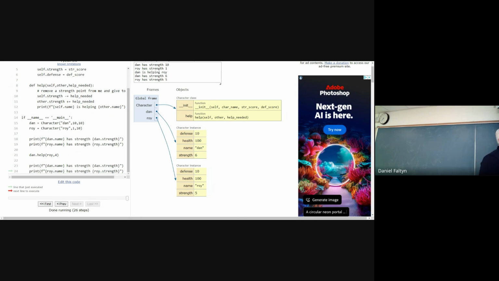So hopefully you can imagine now how you can write your own video game. Create a class called Warrior. Create a class called Lumberjack. Create a class called Baker. Create a class, whatever. Give it its attributes. Give it some operations. And then, if you want to make it interactive just with the keyboard, you can ask someone to enter in, like, what would you like to do right now? Have Roy fight Dan. Have Roy help Dan, right? And you can kill your characters and you can make your characters fly or whatever you want to do. You get really creative with this stuff.